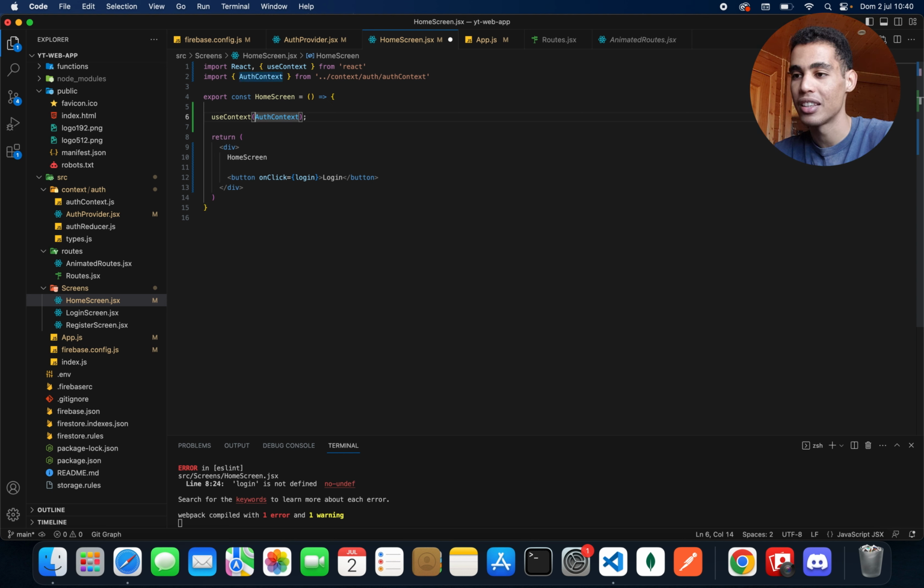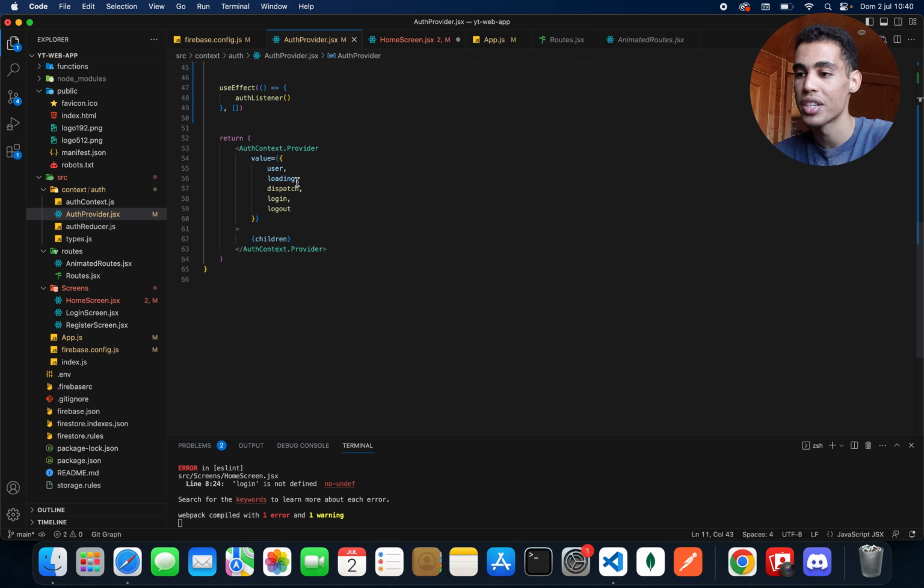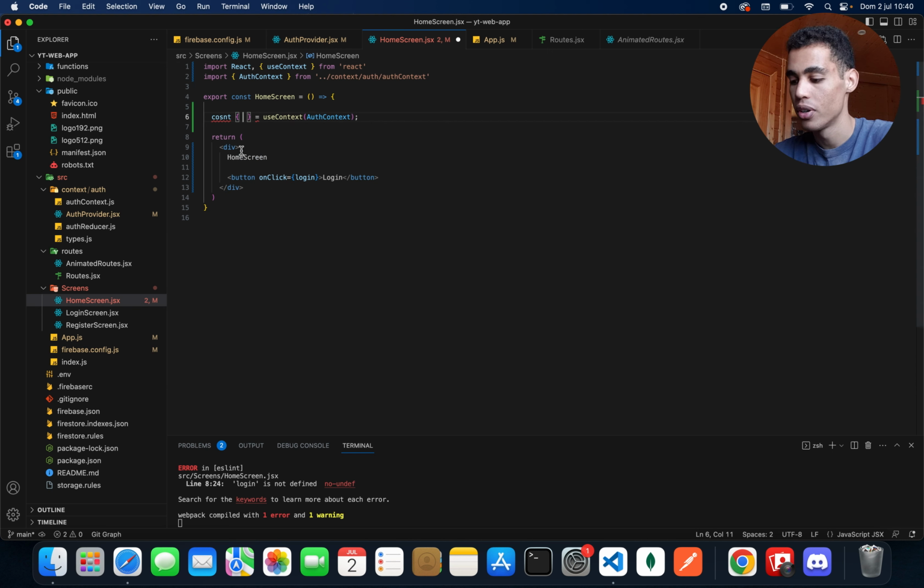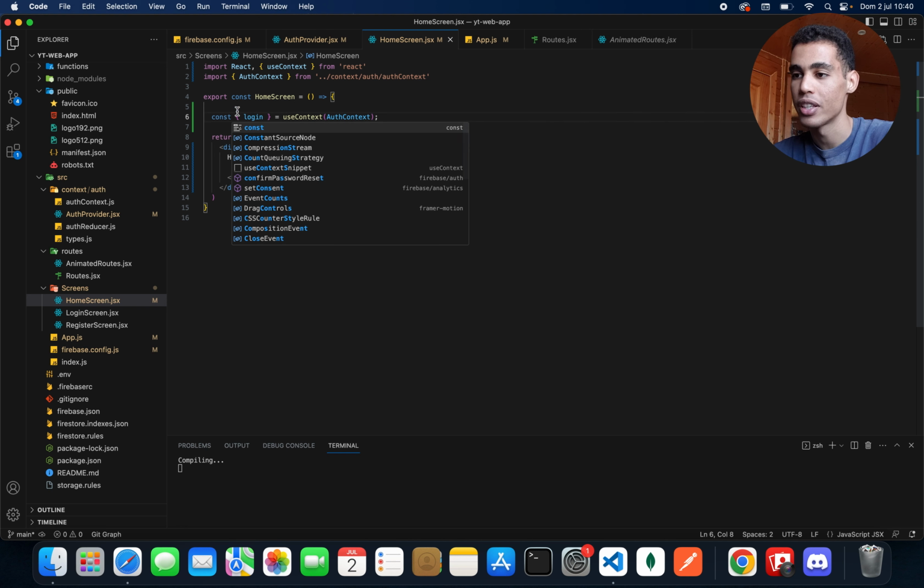Okay, so remember that now we have lots of information. So for example, we have the user, the global user, and check this out. In the provider, we said that we were sending also the login function. So here we are going to import the login. Okay.